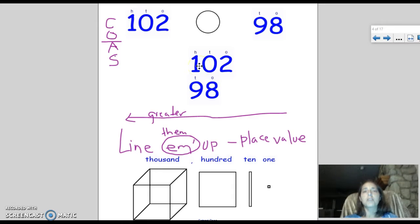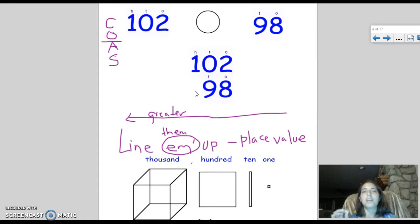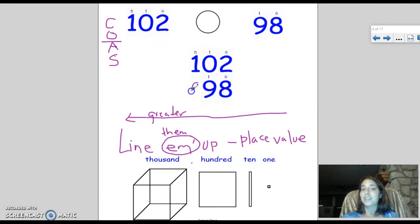It is most important what digits are furthest to the left because they're going to be worth more. The song 'line them up' is key. I've lined up the ones place of Mrs. Pepper's amount with the ones place of my amount, the tens with the tens, and the hundreds with the hundreds. I have a blank space, but I know from the place value concept I can put something in blank spaces that means the same as nothing — and that something is a zero. I didn't have any hundred dollar bills.